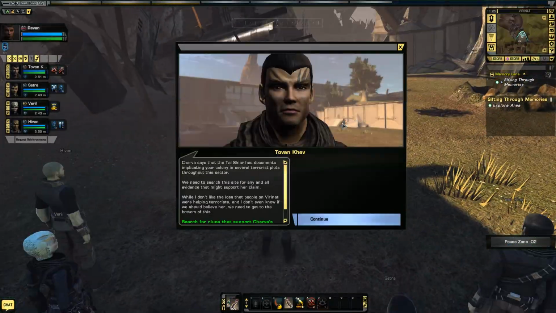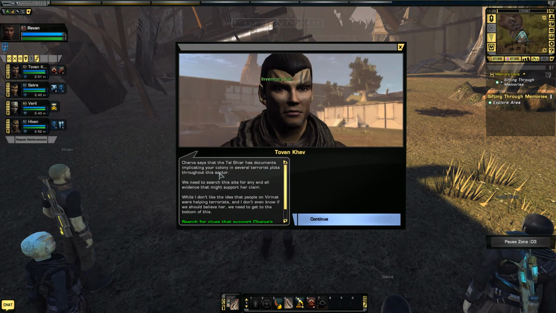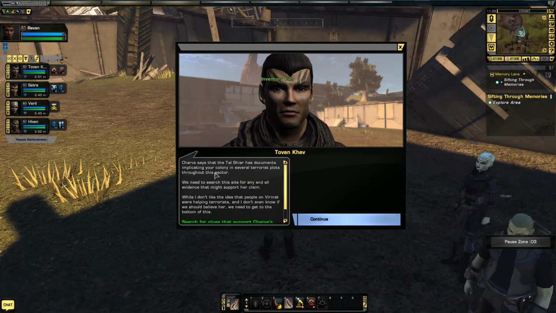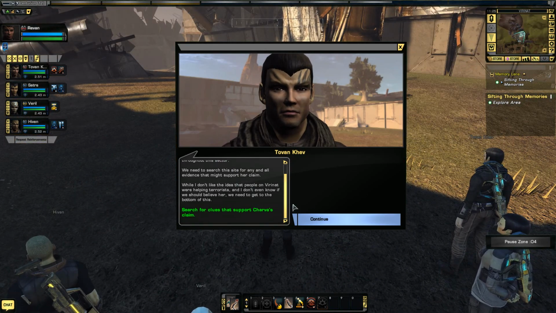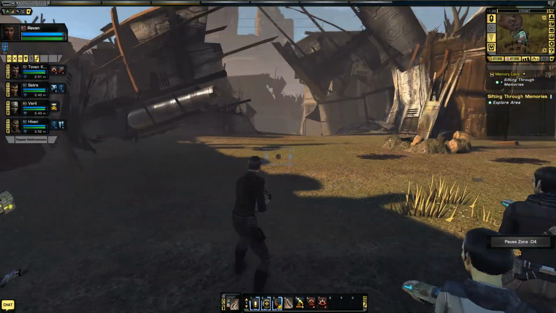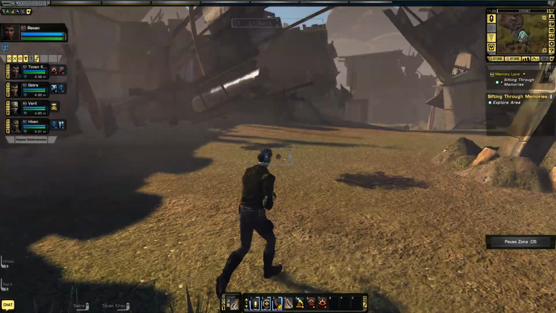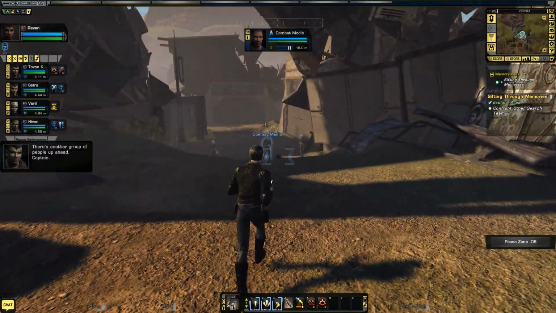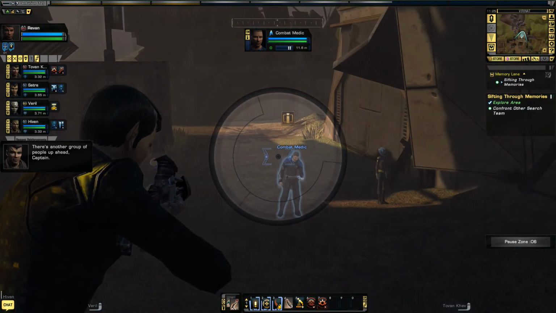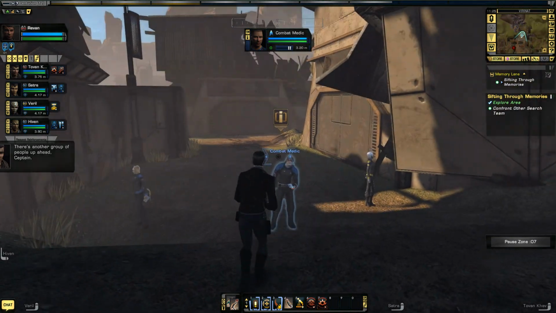Welcome back to Virinat. What a mess. Implicating your colony. I'm sorry, I thought it was your colony as well, Toven. We need to search the site. Well then, let's see what we've got. There's another group of people up ahead. Starfleet! Hello, you gits. Right, I'm sure this is going to end diplomatically.